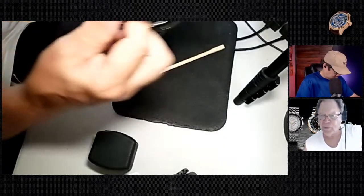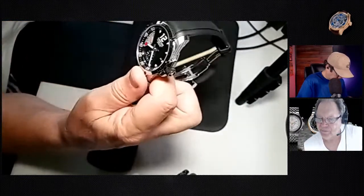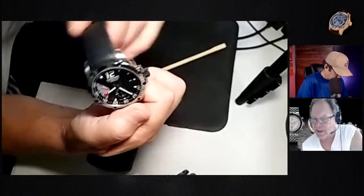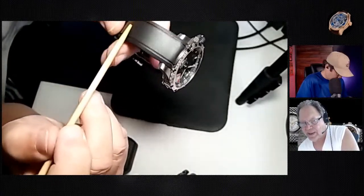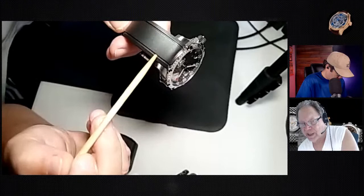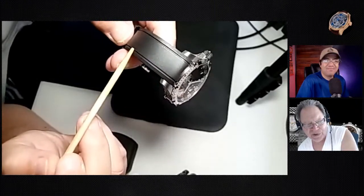So anyway, that's the Chopard racing model, and it's just beautiful. Look at the band. I mean, look at the quality of it. This band is such a supple rubber band. None of that crap that breaks and tears.